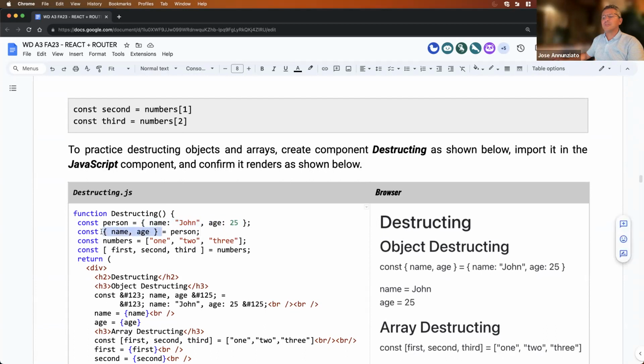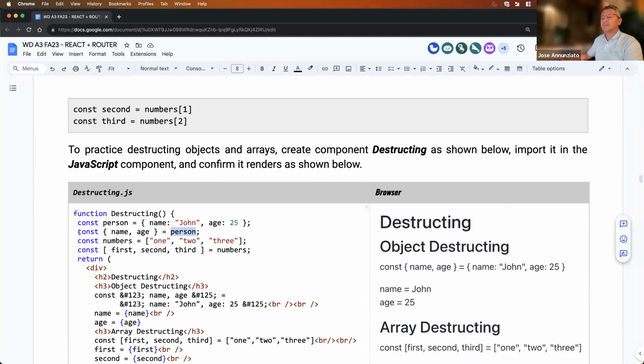Well, you can use the curly operators on the left side of the equal sign. The curly operators on the right-hand side build an object, whereas the curly brackets on the left side of the equal sign destruct an object. They extract from an object. It picks out those properties and their values.